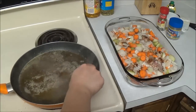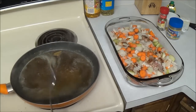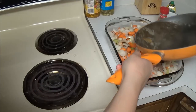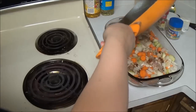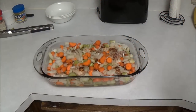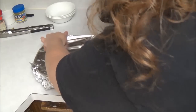Our little broth mixture is boiling now. I have all the spices mixed up in there. The bouillon cubes have been crushed, so it's pretty liquidy. Now the next step is just to pour it over your rabbit and vegetable dish. The final step is to cover our rabbit dish — I use tinfoil, I think everyone does.